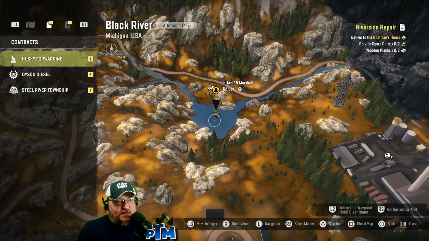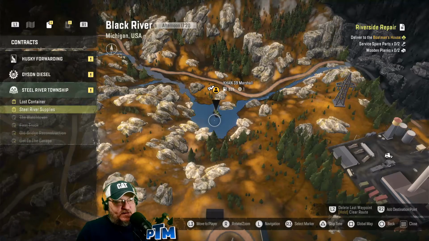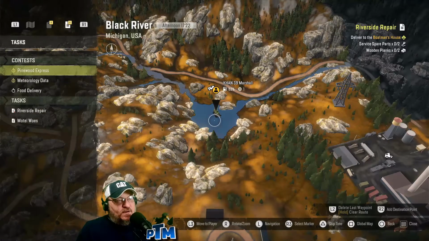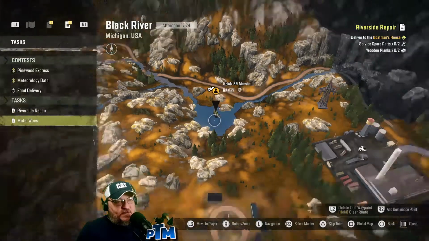There are things here we can do with Husky Forwarding. I think Dyson Deal has one. Or Diesel. And Steel River Township has the Lost Container, which is way simple. Actually, we might go after that one. And then Steel River Supplies. But let's make sure we get these handled too.